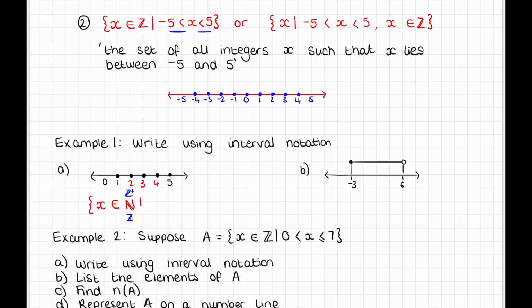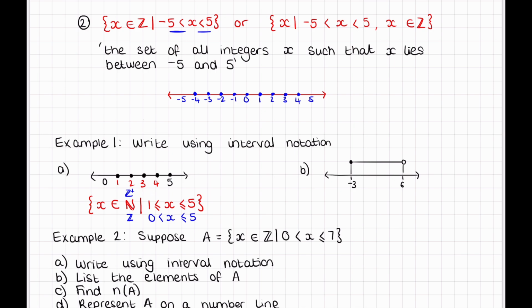And then we're going to go such that, we have that straight line. Because I'm looking at natural numbers, I'm going between 1 and 5. I'm going to go 1 less than or equal to x less than or equal to 5, and close my bracket. Once again with this one, there are multiple different ways you could write this and it would be correct. So we could have also done from 0 less than x less than or equal to 5, because 0 is not included, which means in that case it would start at 1.